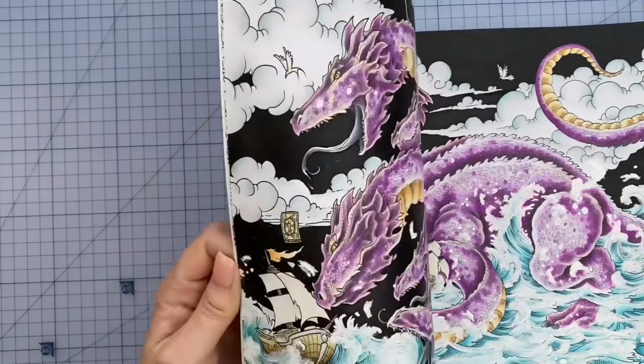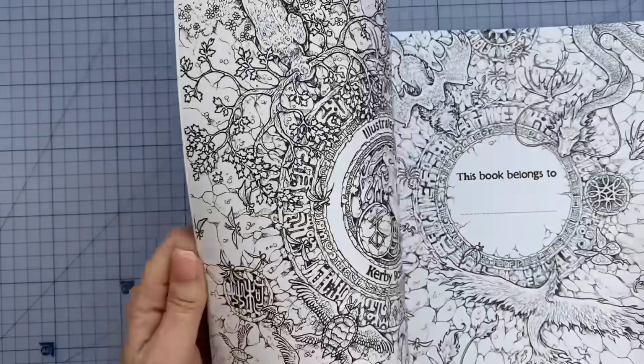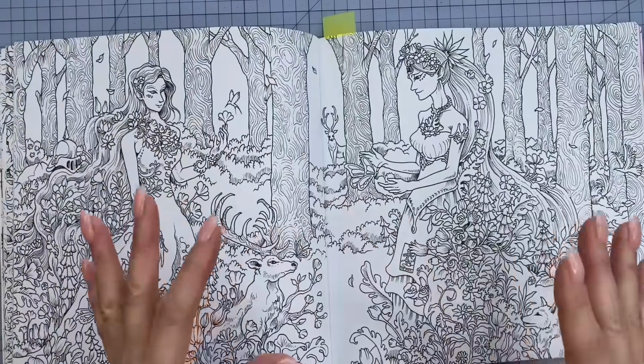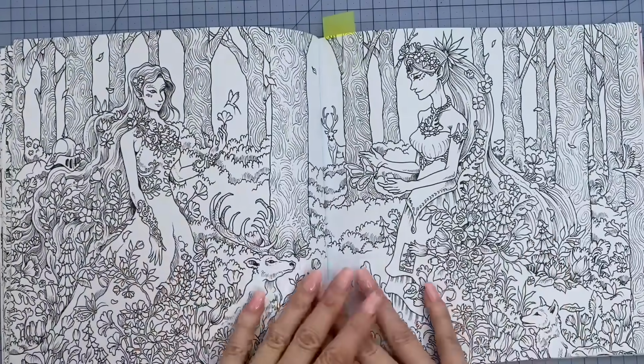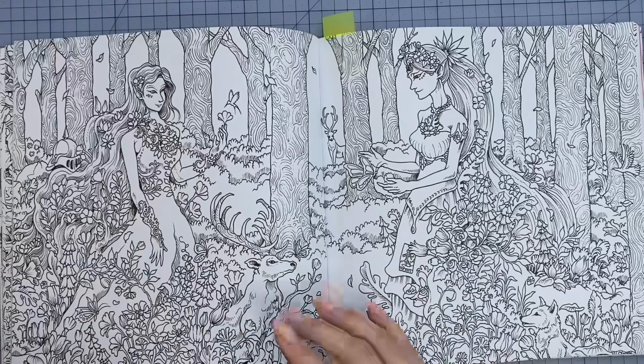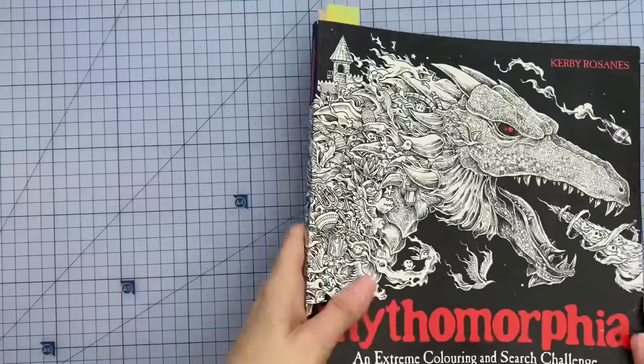And that is a colour along. It's one of my earlier colour alongs, I think. And of course, if there is a particular page you'd love to see as a colour along in the future from this book, let me know in the comments and I will see what I can do for the month of August. So that is Mythamorphia by Kirby Rosanes.